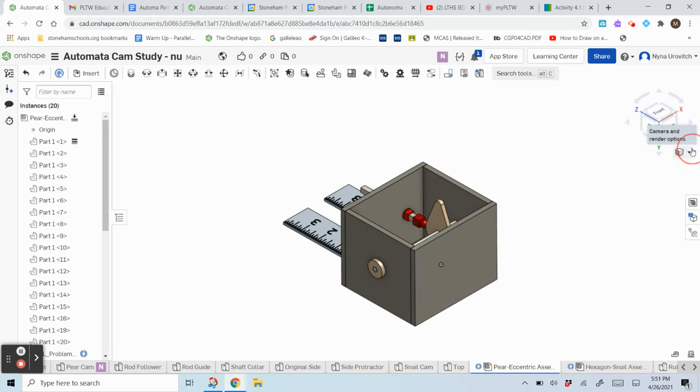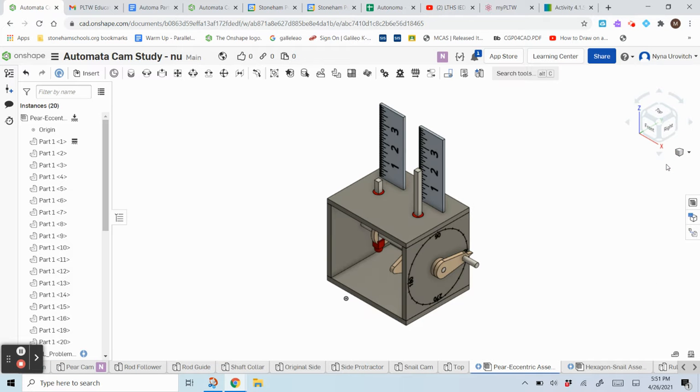I'm going to look at it isometrically. I'm at 0 degrees. We already set it up, and now we are going to do the measurement. Now, the measurement, of course, looking at the ruler depends on the angle you're looking at it. If you ever looked at a measuring cup, if you look down, it looks one way. If you look up, it's another measurement. So we're going to use a tool in Onshape that is correct every time. That is the measurement tool over here.